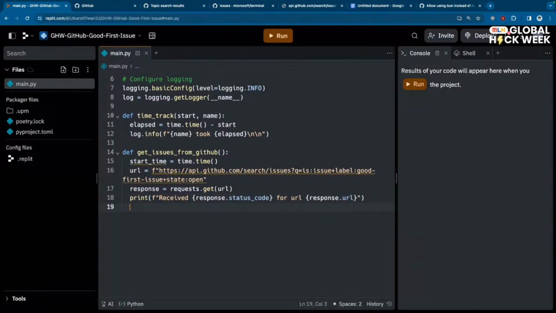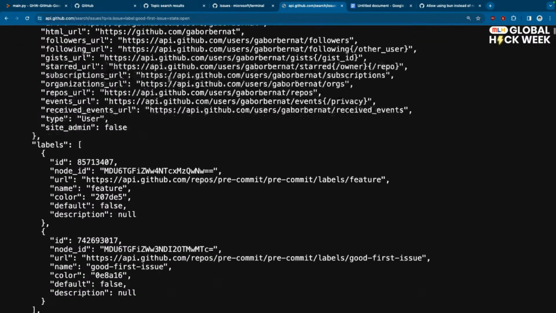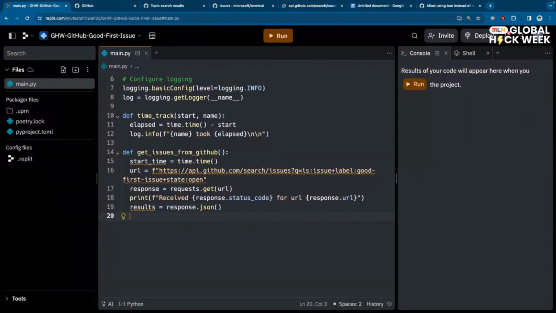And we're also going to say response, oh, we don't need to actually. We can just say results equals whatever response that you received. We know it is in JSON format because we saw it on our UI here on our Chrome web page that this whole thing is a JSON format. So I'm going to just basically say take the results, take the response JSON, store it in results, and that should be it. Now I'm going to stop tracking.